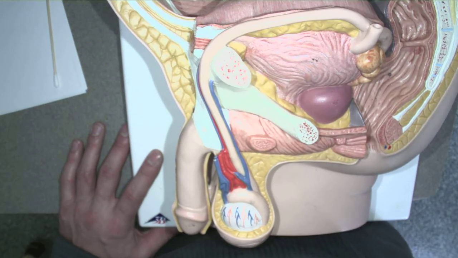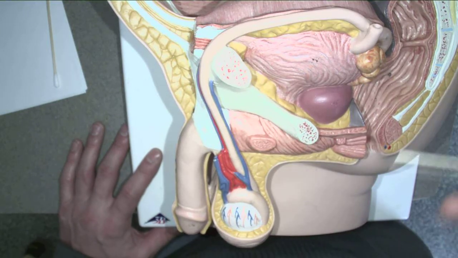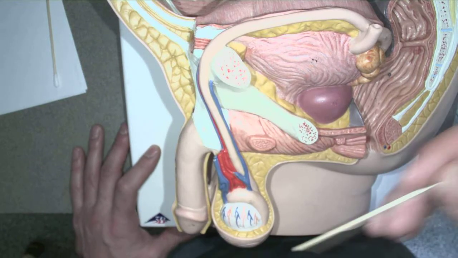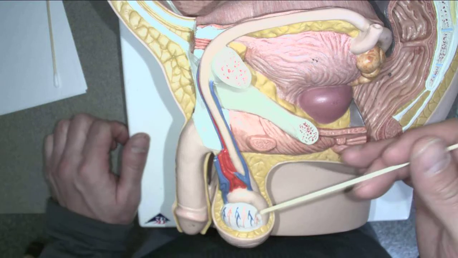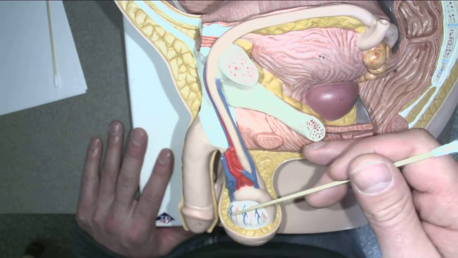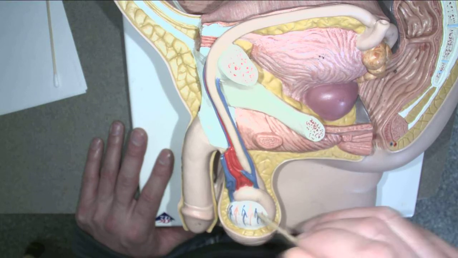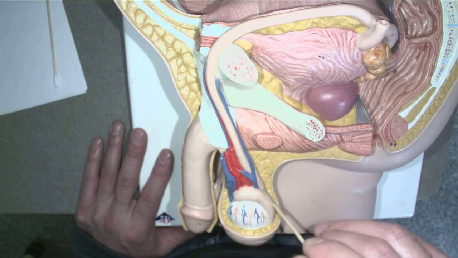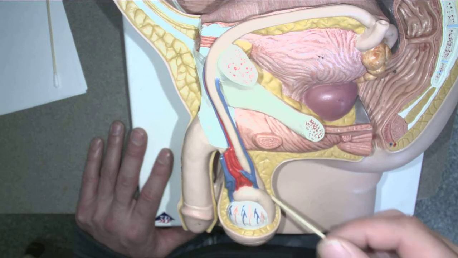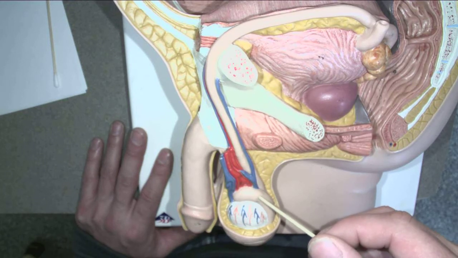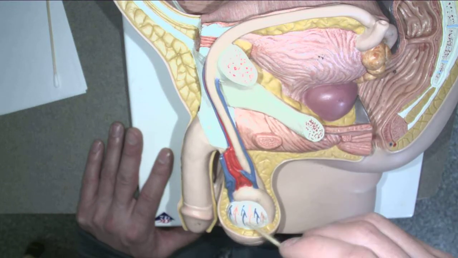So the sperm cells, the gametes in the male reproductive system, are generated in the testes, and they have left and right testicle, and hovering over each testicle is this comma-shaped structure here. This is known as the epididymis. The epididymis is a storage site for sperm cells. They're generated from the seminiferous tubules in the testes, and I'll show you what they're supposed to be represented as on the model here in a second. But they're generated from inside of the testes, and then they're stored in the epididymis where they're matured.